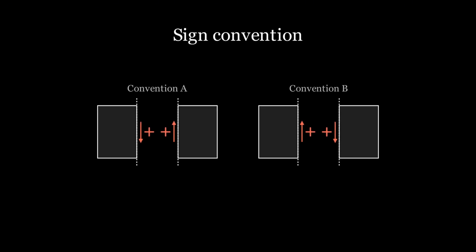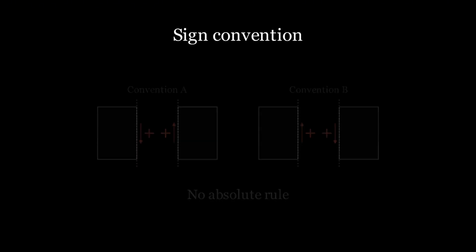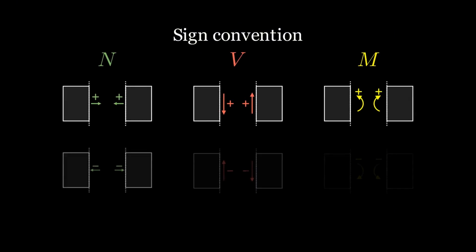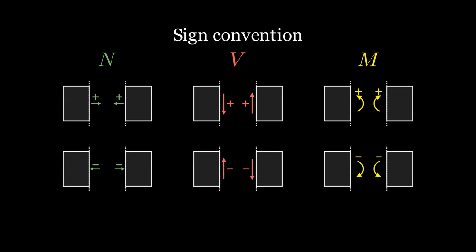Which state we decide to call positive is up to us. Nature does not choose it for us. A sign convention is simply an agreement. There is no absolute rule. It lets us represent the physical state at a section with a number. That said, for horizontal beam-like members, there is a widely used convention. So from this point on, we'll treat this internal force state as positive and the opposite state as negative.